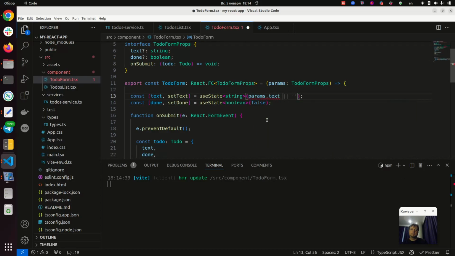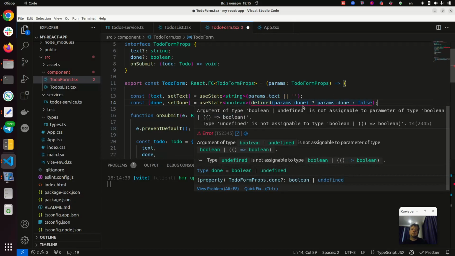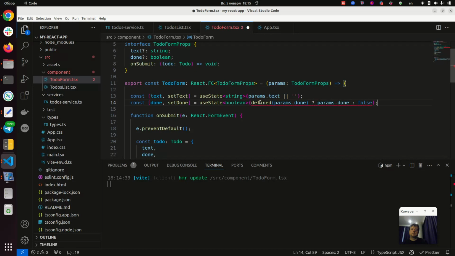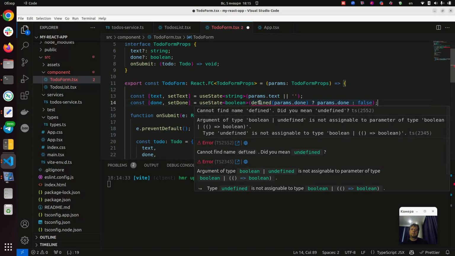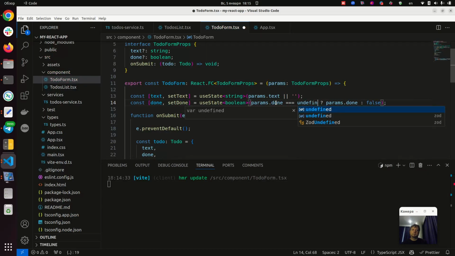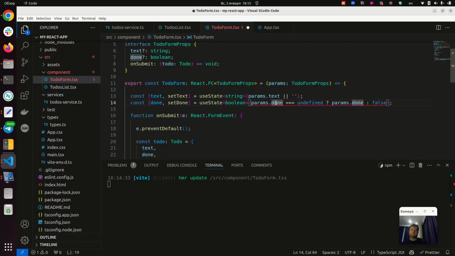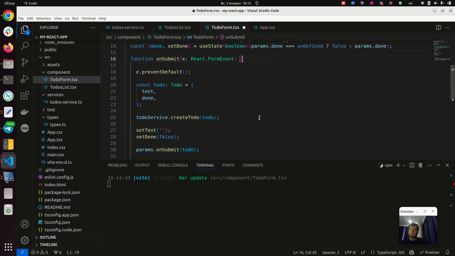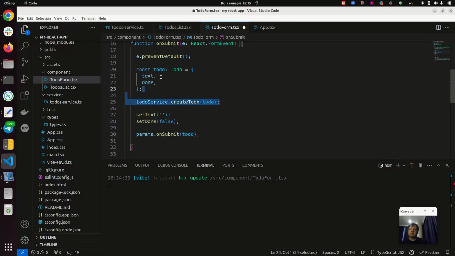Make this default values. If it is defined, otherwise false. Now on submit, print default, this logic goes.